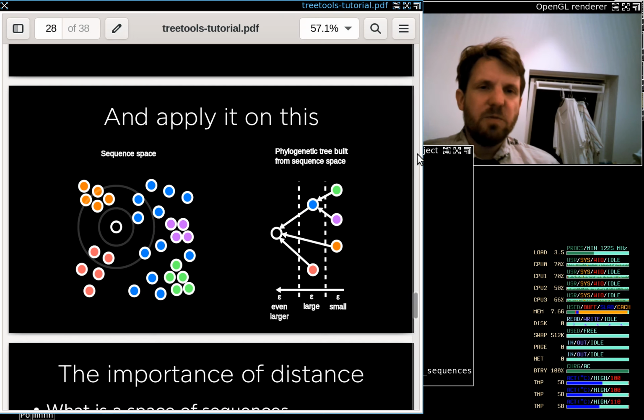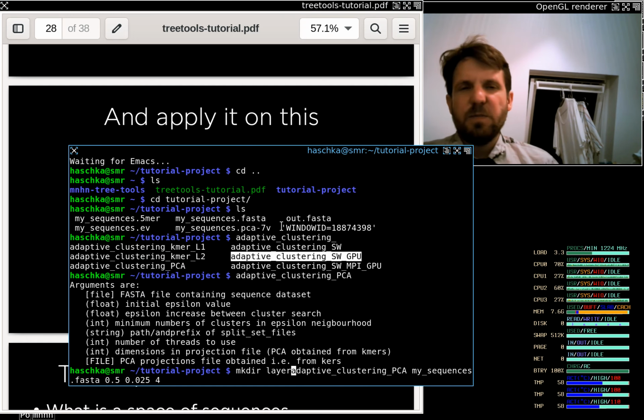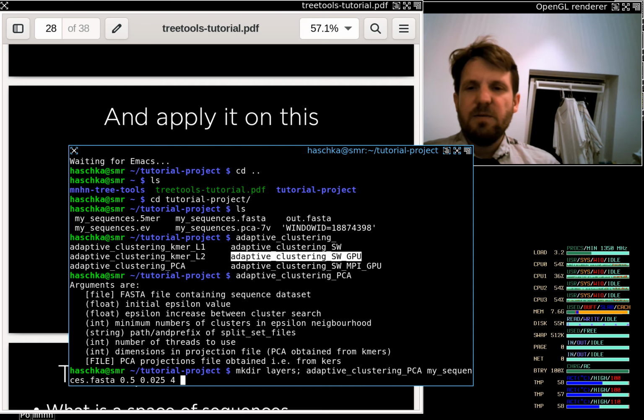You will find tools in the MNHN-Tree-Tools called split set and so on, which you can apply onto these layers. So I will store this to layers/L, and then put the number behind it, and that works pretty decently. Layers L, path and prefix of split set files, layers L, prefix L.